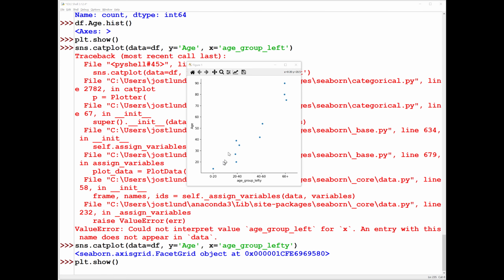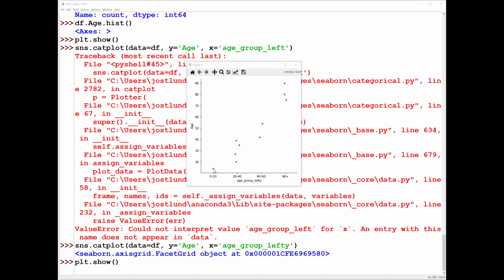Okay, and so what I see here is the actual age of the person on the vertical axis and the age groups in order on the horizontal axis.